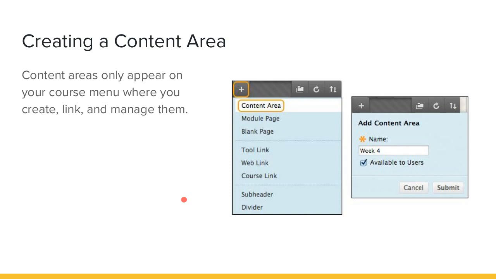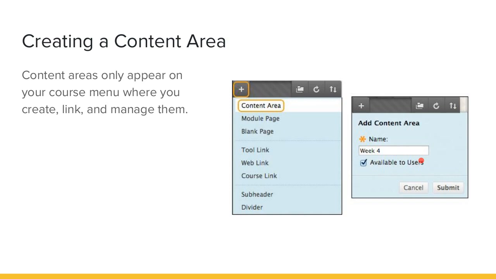So you can add content areas, as many as you want, and you do so at the top. There's a little plus sign at the top of your menu that, when you click it, will give you a little drop-down box, and it'll allow you to add a content area, the module page, the blank page, a tool link, web link, etc. And then allow you to name it, and then it will add it to your menu. So if you are creating multiple content areas, maybe you want a page just for resources, and you're going to add several links within that content area, you can name it resources, and then you can add your material to that content area. So that way, that content area is separate from the content area where you have all your learning resources. So just know that you are able to personalize it. It's just understanding where to find that.